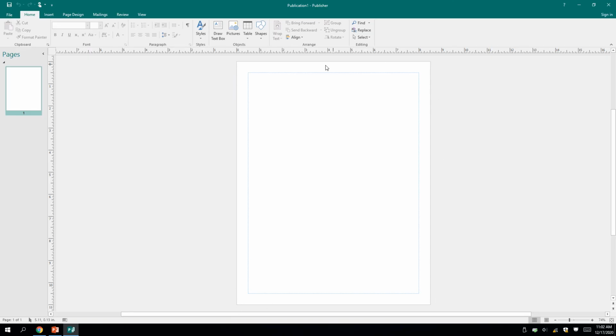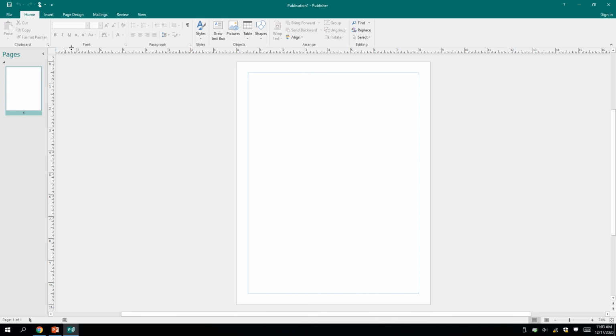We see our 8.5 by 11 document, which is identified by this gray border. That is the edge of our sheet of paper. You'll also notice in the middle of the page is a blue border. This blue border is called a guide. It shows us our margins for the page, so that way when we create our design, everything looks nice and even, and it also doesn't have the risk of cutting off on the page when we go to print it. This blue line will not print, it is just simply a guide. So we want to keep everything inside of these blue lines when we create our designs.